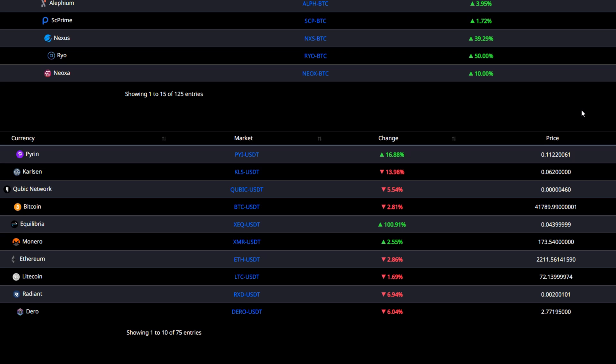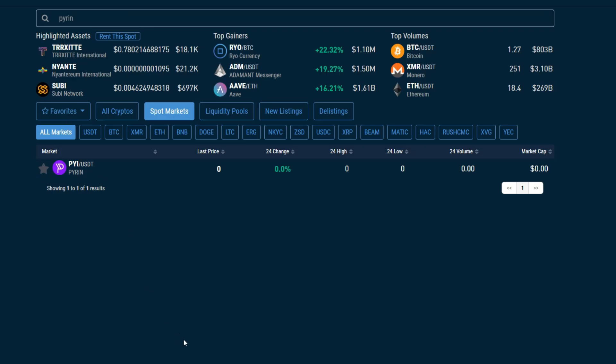The first thing you're going to need is a wallet. There are two ways to go about this. One: if you plan on just selling your coin and don't want to deal with CLI wallets, go into either Trade Ogre or a non-KYC exchange, make an account, get your deposit address, and just mine to the exchange and sell your coins daily. However, it is never recommended to mine to an exchange — you never know if it'll be in wallet maintenance mode, just like Trade Ogre has been with Kaspa for three or four months.